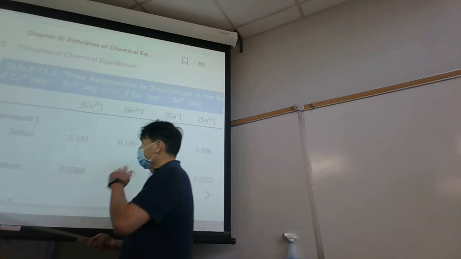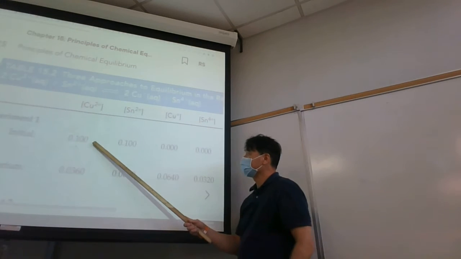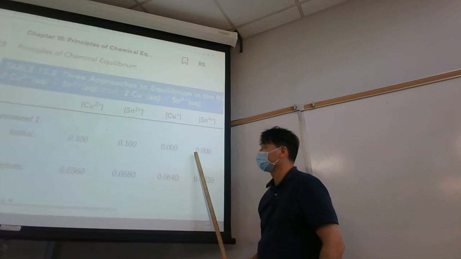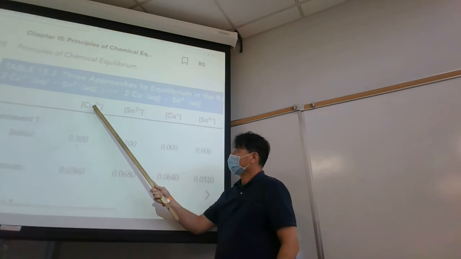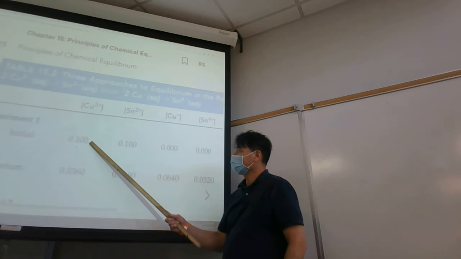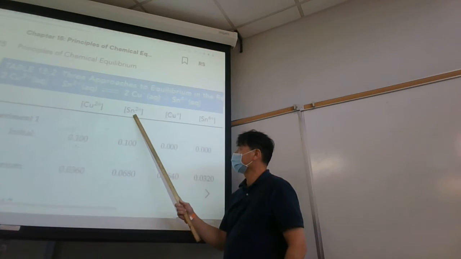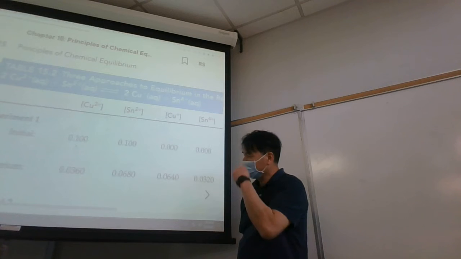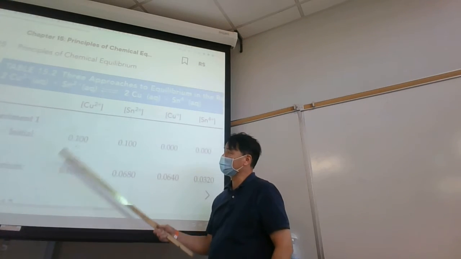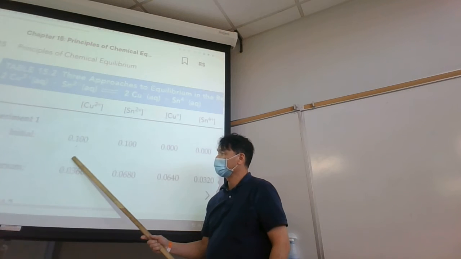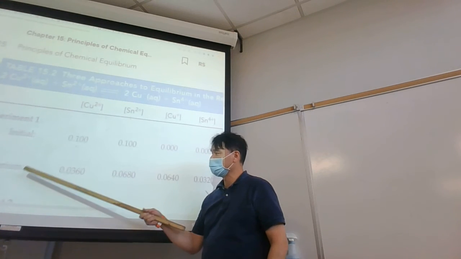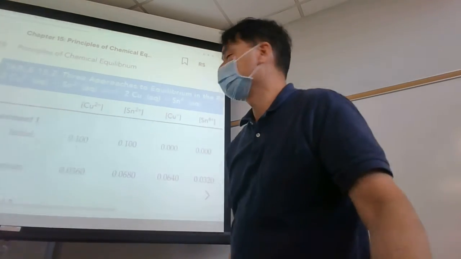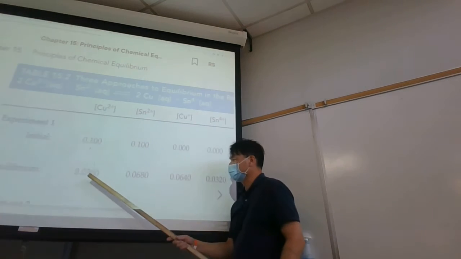Okay, now we can use molarity as well as moles, so we're going to use molarity here: 0.100 molar, 0.100 molar, 0 molar, 0 molar. What we expect is all the copper 2 should react. So the copper 2 should go to 0, and the tin 2 will consume half of it, so this will go to 0.050. But what we see is that not all the copper 2 reacted. So what they did was they took the initial, and then they figured out the end state, that is, once we reach a state of equilibrium, nothing's changing anymore at the macroscopic level.